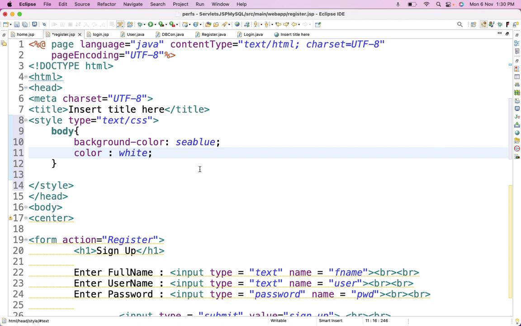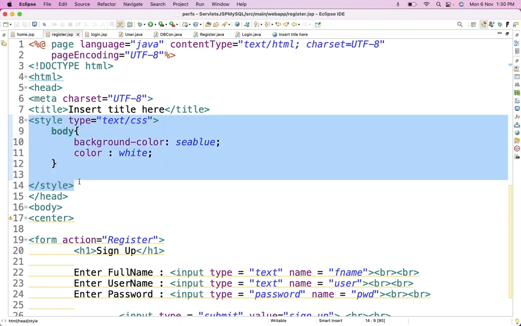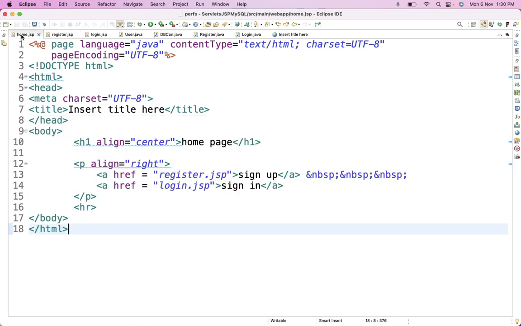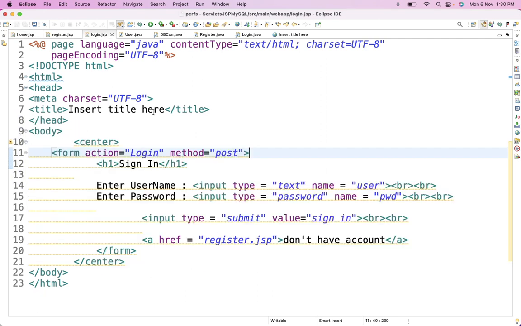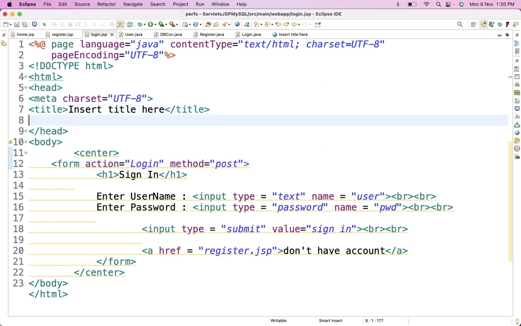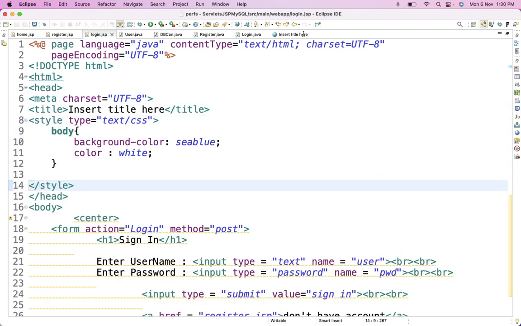It is in register.jsp. The same code if you want to implement in your login.jsp, home.jsp, the same code only we can write it. So instead of taking all the pages, if you have one simple CSS file, we'll link it into your view pages.